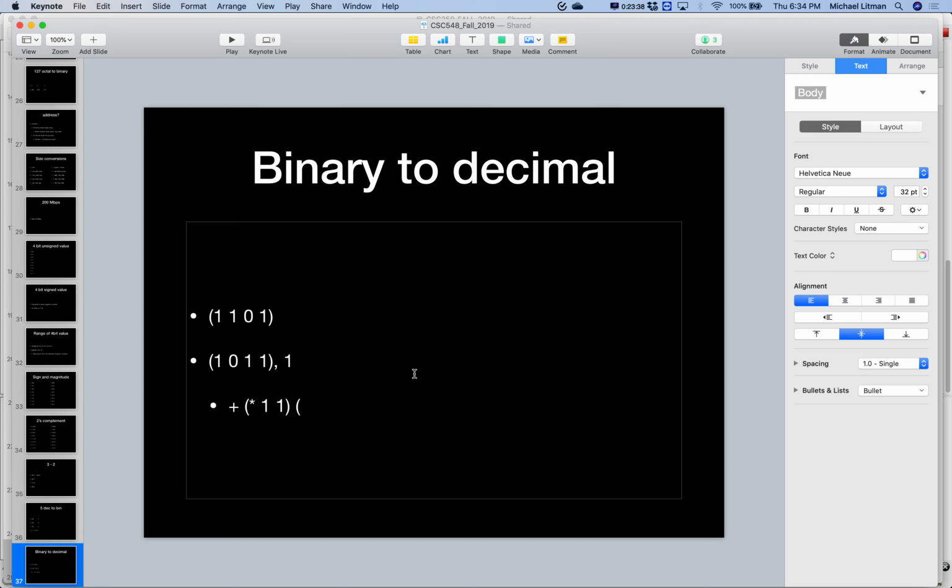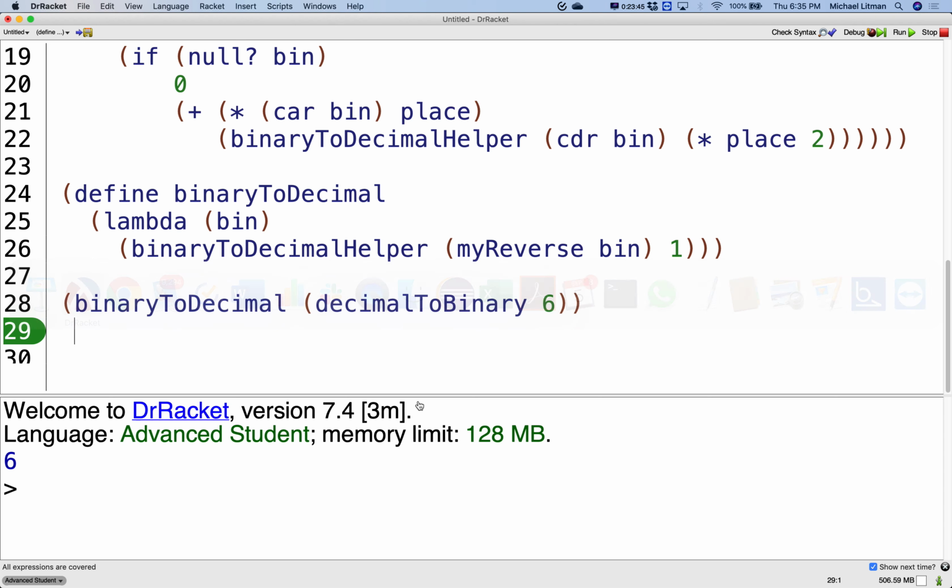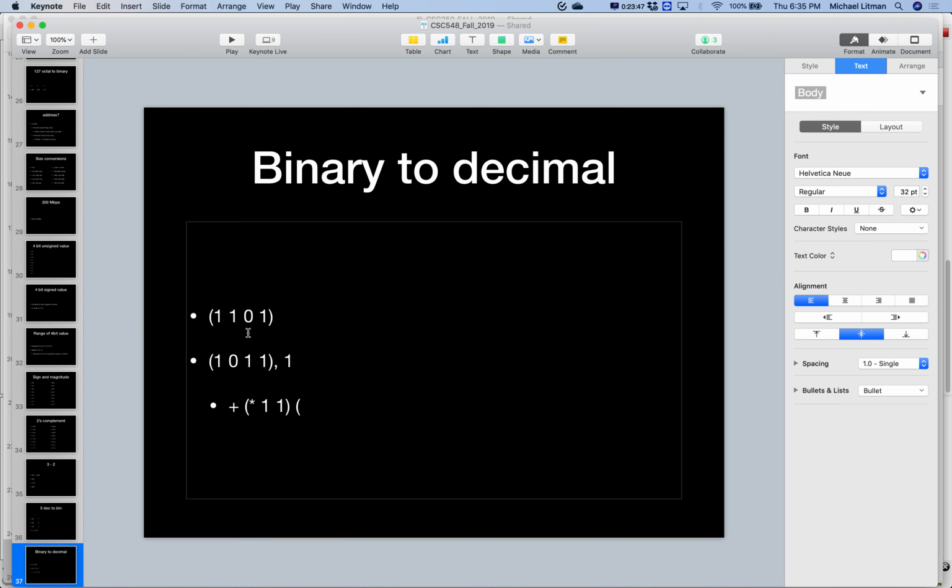I use the length, so I don't use the reverse. Yeah, but if you're using the length, let's just use that as an example. The length of this guy is 4, right? You would then need to take, this is 2 to the 0, 2 to the 1, 2 to the 2, 2 to the 3.